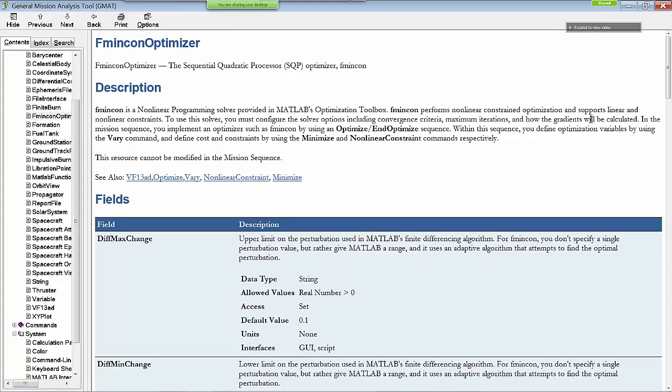Joel, do you need admin rights to run that? Does this still work? Depends. If you're using the last MATLAB that was installed in your system, it runs it automatically. If you're trying to use version A and you've more recently installed version B, you'll have to rerun it for version A, and that requires admin rights. Yeah. If you just have one copy, you don't have to worry about it. I will say that the version of MATLAB has to match the version of GMAT in terms of 32 or 64 bit. So if your GMAT is 32 bit, which is what we distribute, your MATLAB has to be 32 bit because it's operating on a library level.